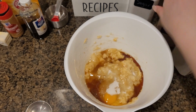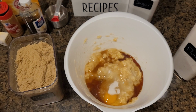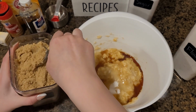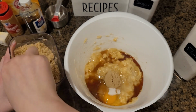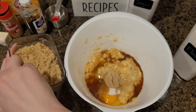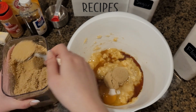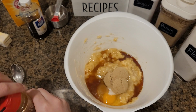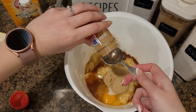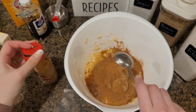And we need 3 tablespoons of brown sugar. This is certainly not a low sugar recipe. And we need 1 tablespoon of cinnamon. Oops, I accidentally spilled a little extra in there, but that's okay. I love cinnamon.